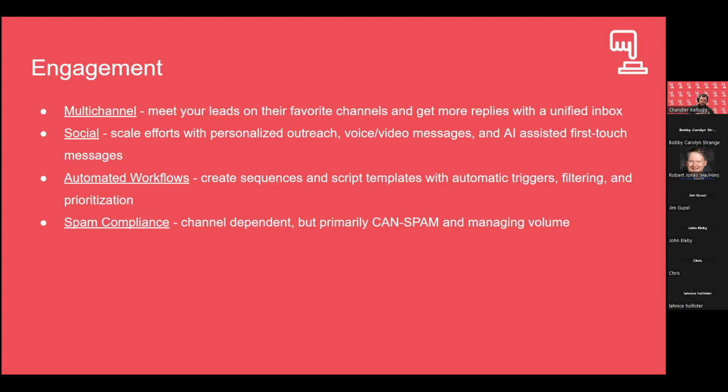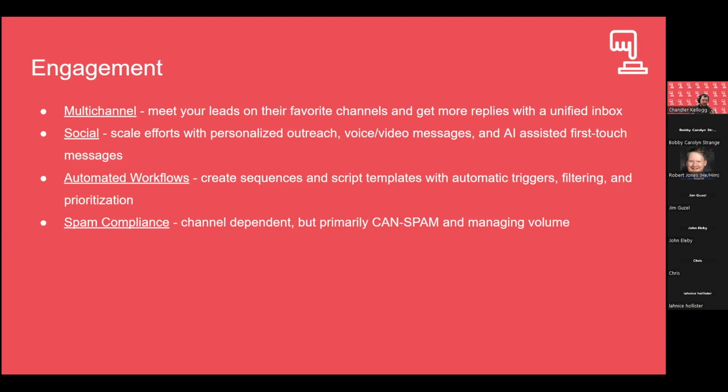And then moving into social selling, it has become a lot more important, being active on a variety of platforms. Even if you aren't posting as yourself or your company, at least claim those profiles and make sure they're up to date. That's super important. But if you are doing the outreach on that side, you can scale your efforts with personalized outreach, voice and video messages, and AI-assisted first touch messages.